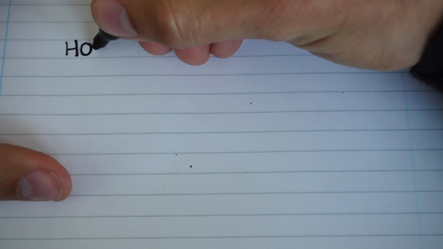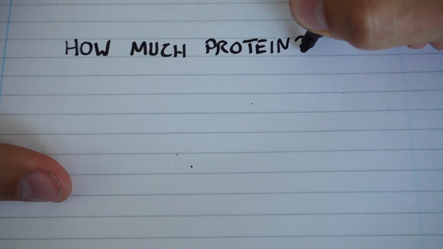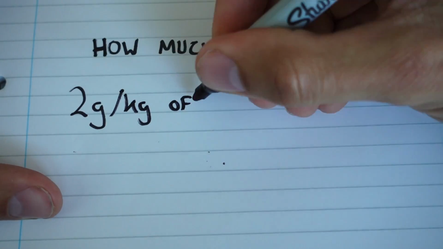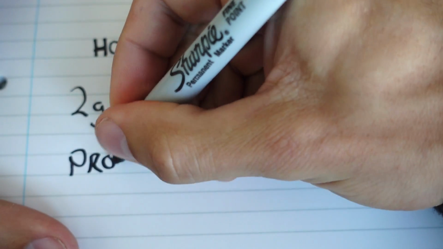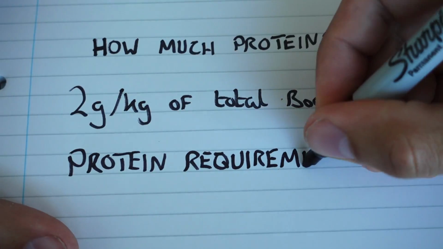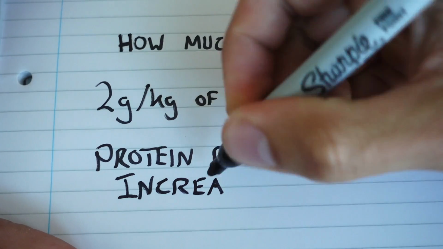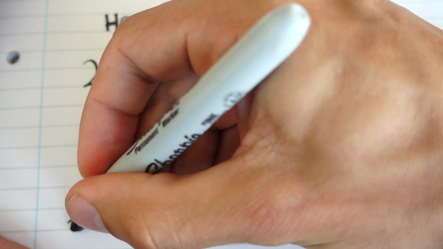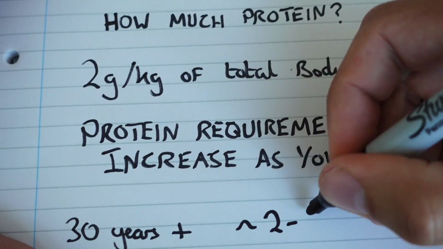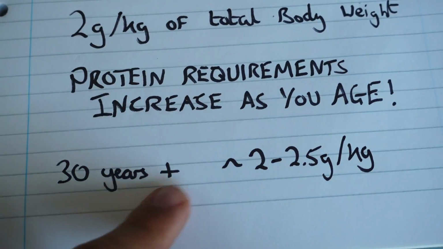Say for example you've got your calorie targets for the day, then you need to decide how much protein am I going to consume? How many fats? How many carbs? Generally speaking, protein requirements should be reasonably high because you want to be building muscle mass, or at least preserving it as much as possible if you're going to cut. A decent guideline would be to consume at least 2 grams per kilogram of total body weight. So say for example, if I weighed 100 kilograms, my protein requirements would be 200 grams of protein per day. The remaining calories are going to be made up from either carbohydrates or fats.